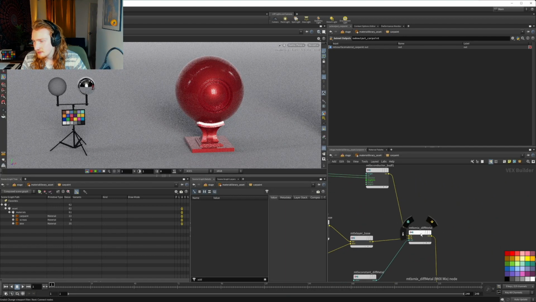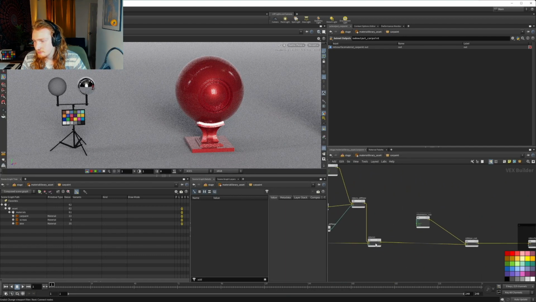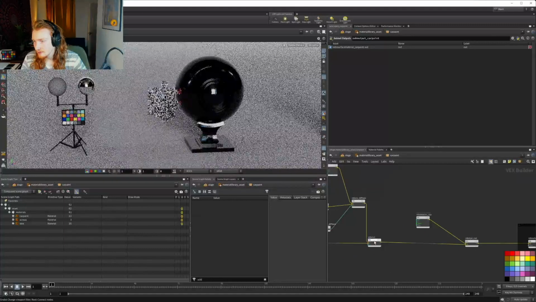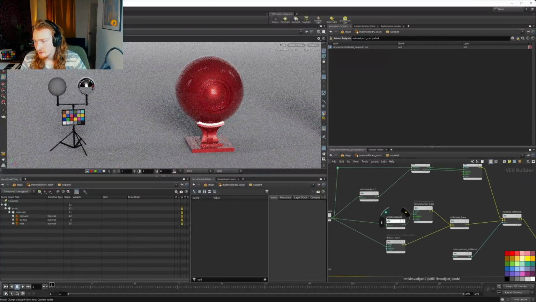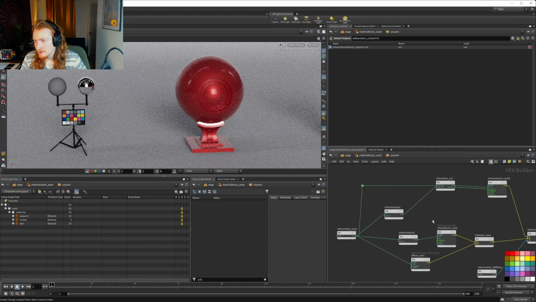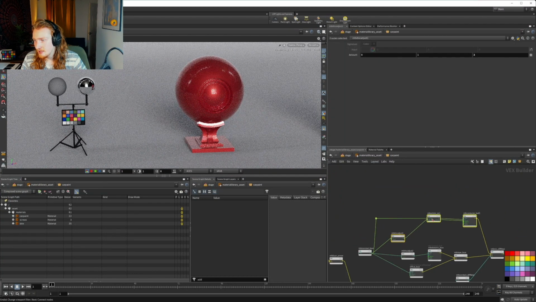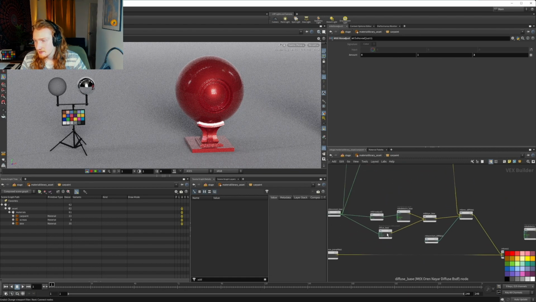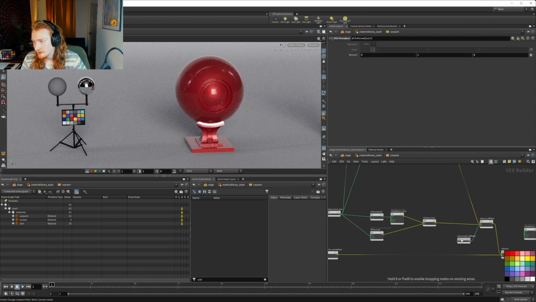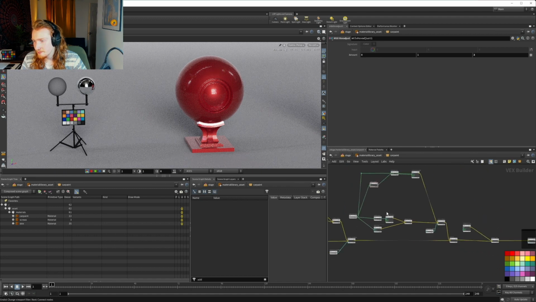It's quite good. Very readable. Pull this out a little bit. What we can do is actually pull this up quite far. I'm quite happy with that.